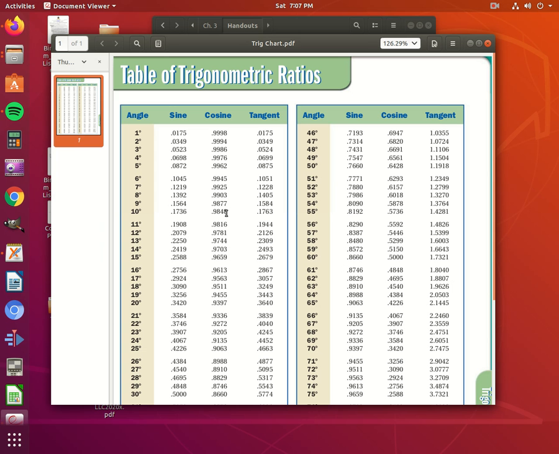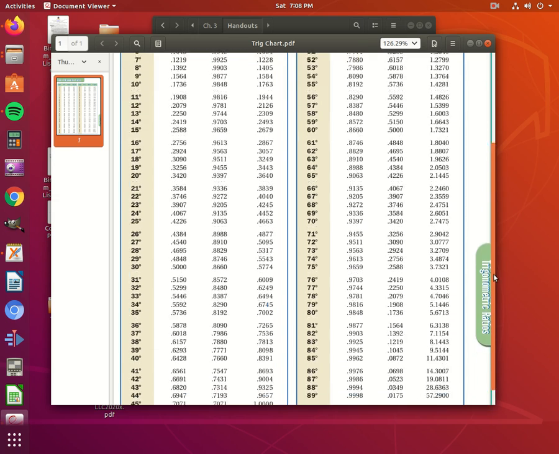Of all the angles and the different ratios that they have. And anytime that we measure cosine, and we'll talk about that more later, but anytime we measure cosine and we get a 0.9962 ratio, we know it must be a 5-degree angle. And anytime we calculate tangent, again, we'll talk about that later, and we get 0.2679, we know we're looking at a 15-degree angle. So they calculated this for all 90 degrees.